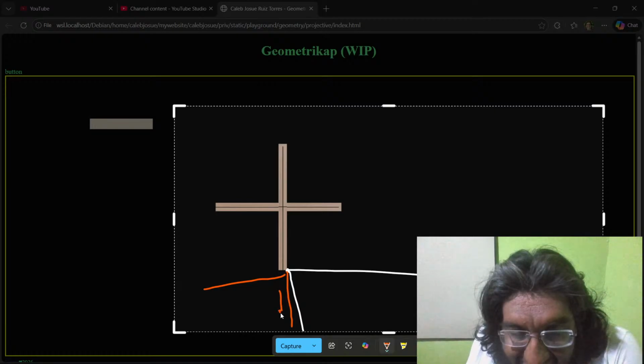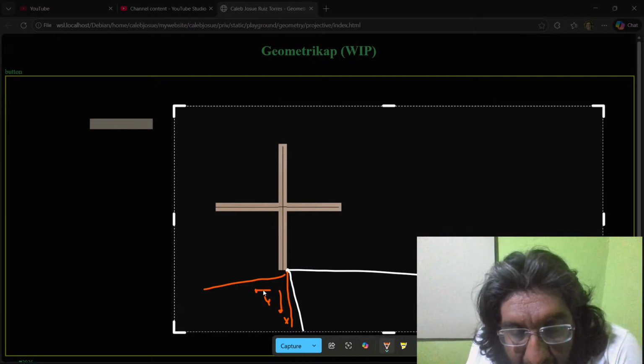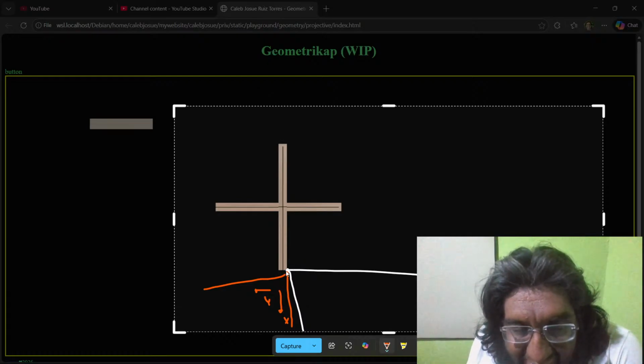This will be X, and this will be Y. This is X, and this is Y. I can go directly to 270 degrees, but I want to see how it looks at 180 degrees.